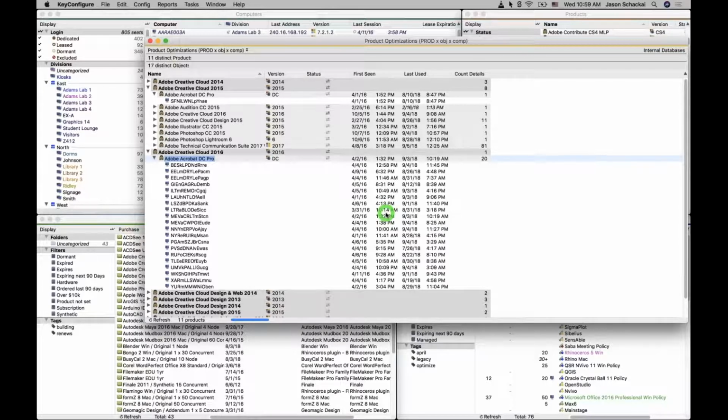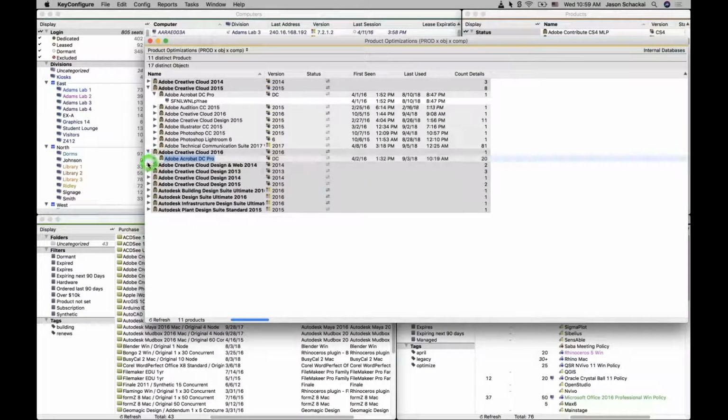Now, the limitation to this report is that if there are computers that accidentally launched Photoshop one time in this time period, those computers are going to be excluded. And that's where the prior stepped process that we just took is going to allow us to identify low usage. But this is a very quick way to jump in, run a single report in no time that will identify computers that have no usage and less expensive versions of products that could be installed.